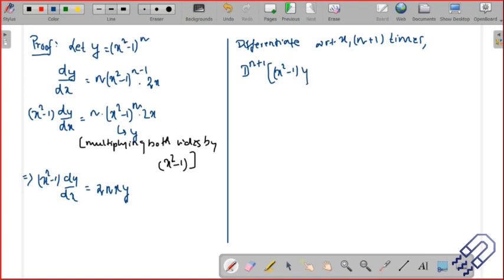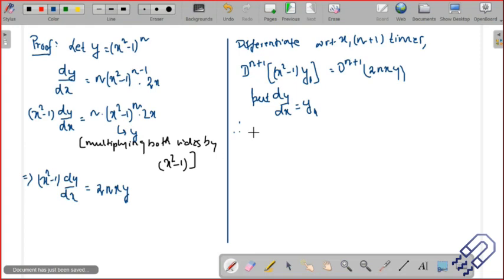So dy/dx, let me write it down as y dash. It will be more easy right now. Okay, is equal to d^(n+1) of this is 2 times n x y. Okay, we'll keep it this way, and we can also do something here. Let's say I will put dy/dx, it is only differentiated once, as y1, not y dash. Let me just put it as y1. It'll be more easy. You will see that it is more convenient, because then if you're differentiating it n times, you can just simply write it down as y to the base n. Okay, just a notation to escape the confusion again and again.